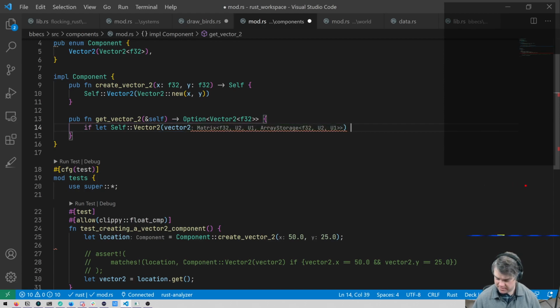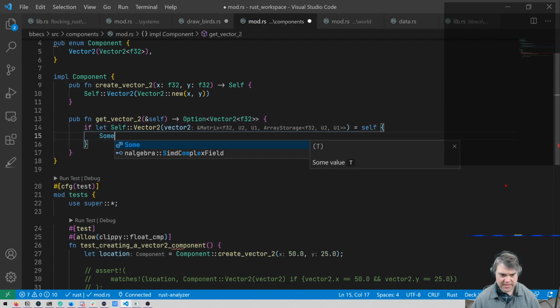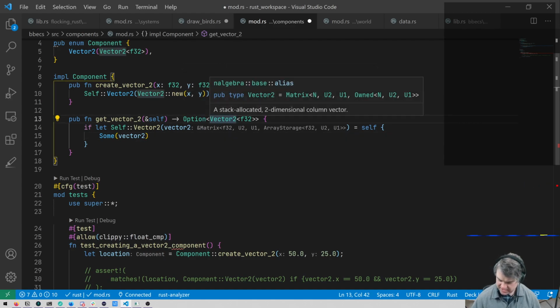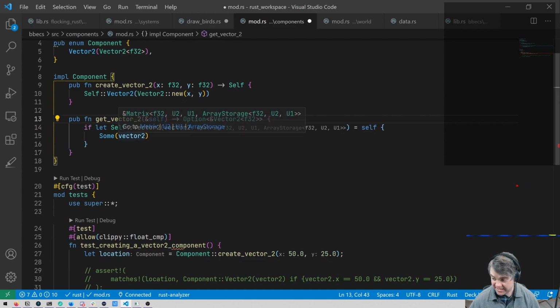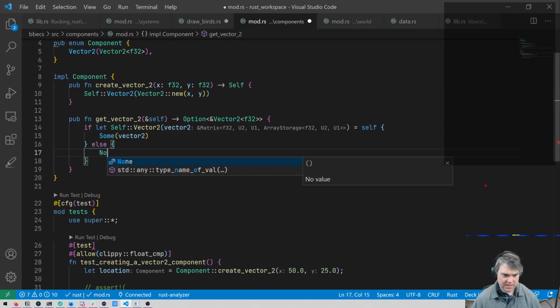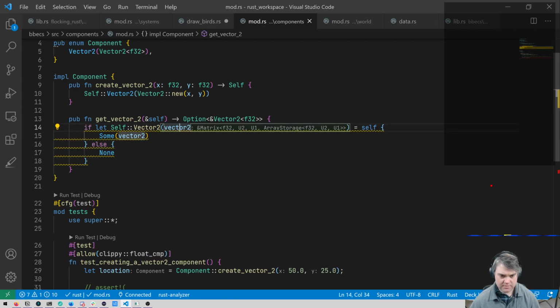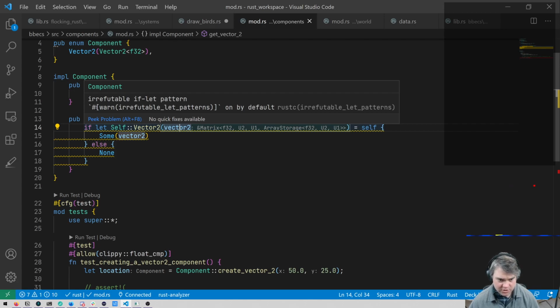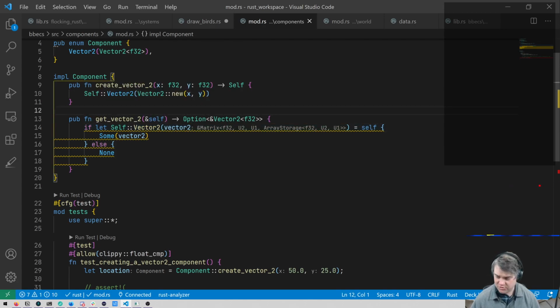So if that is equal to self, then I want to return a Some vector 2. The other thing is I want this to be a reference to it, so we don't take ownership of it. I think that's right, because this is a reference right there. Else a None. And I know it's an irrefutable if let pattern. I think I just have to allow this for right now.